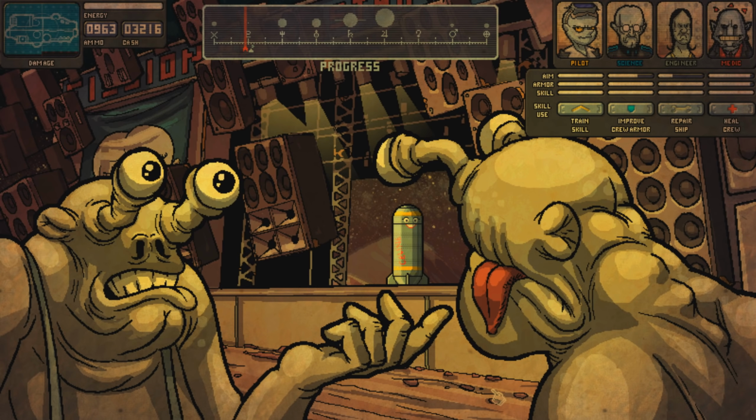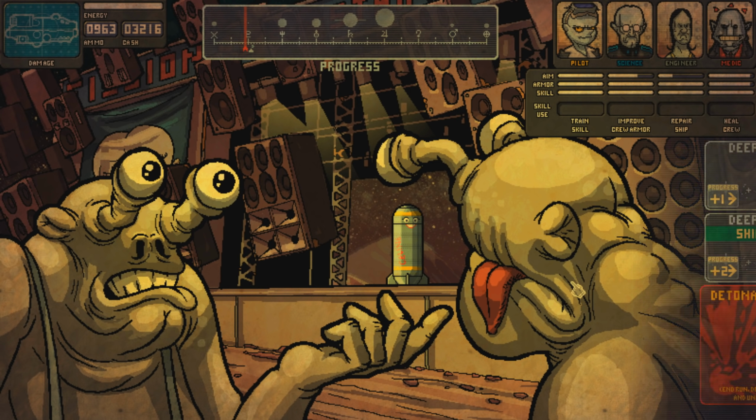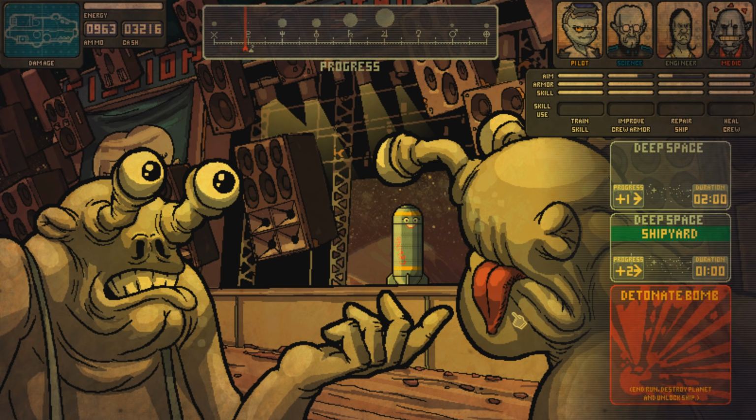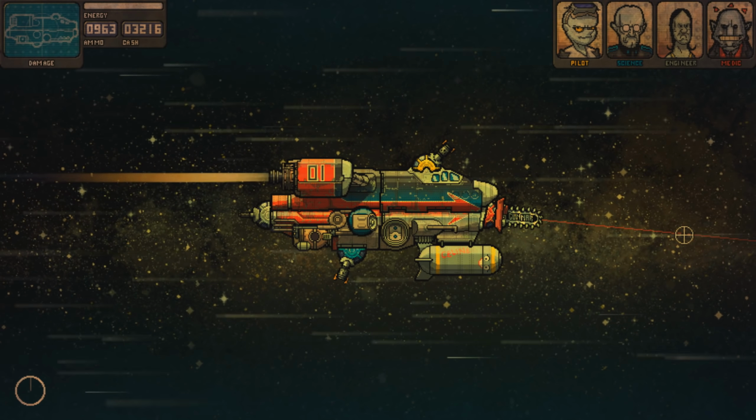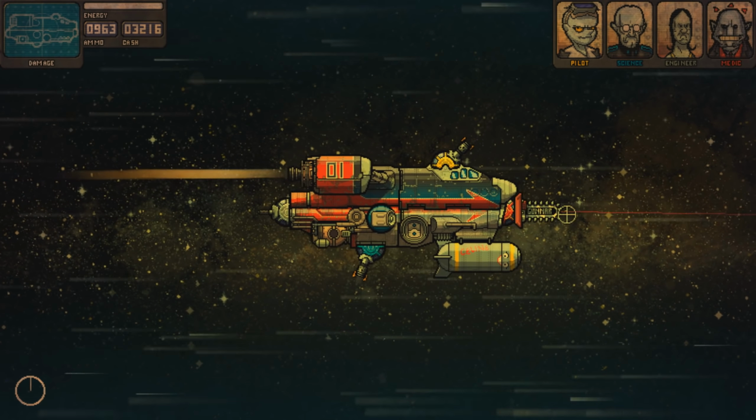Oh, nice. We can repair our ship. There we go. Deep space or shipyard. Let's go for a shipyard because we have the money. I'm hoping they will have some discounts for us. Come on. Discounts! I hate you. Actually, they don't have any upgrades. Okay. Fair enough. Don't really know why they sell tires there. It's a spaceport.